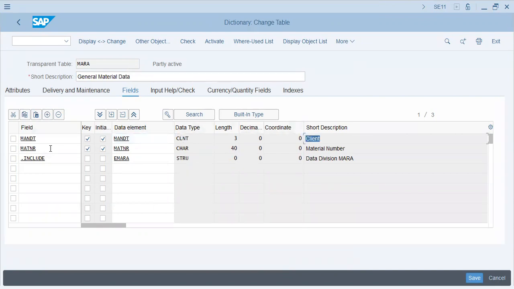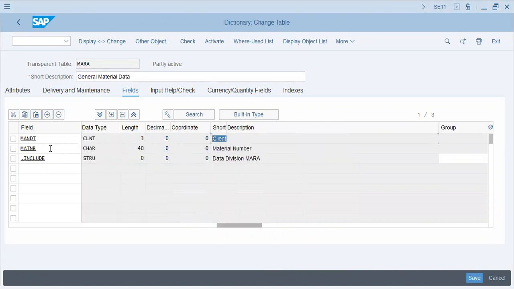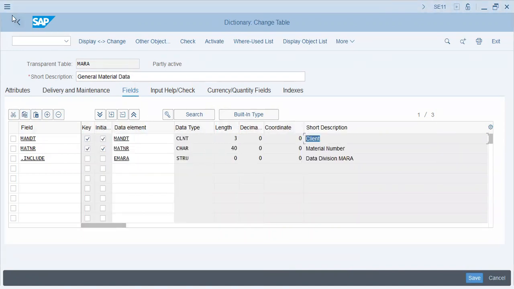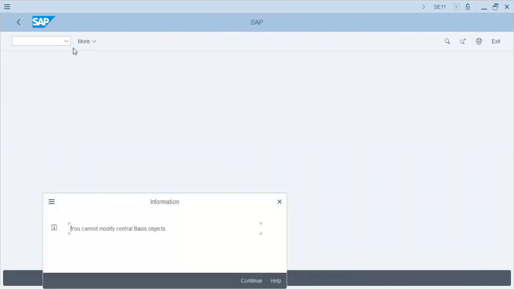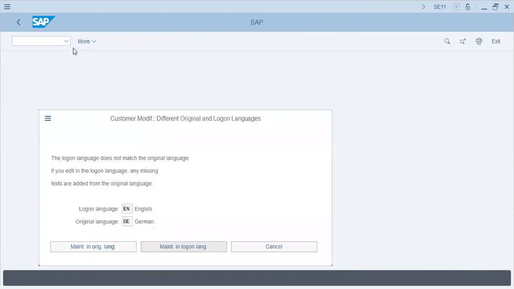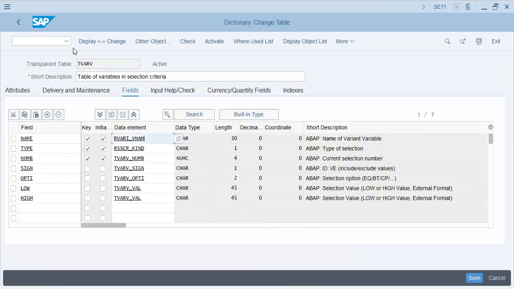And client is always your landscape. And if we look at another table, TVARV, change, maintain in logon language.